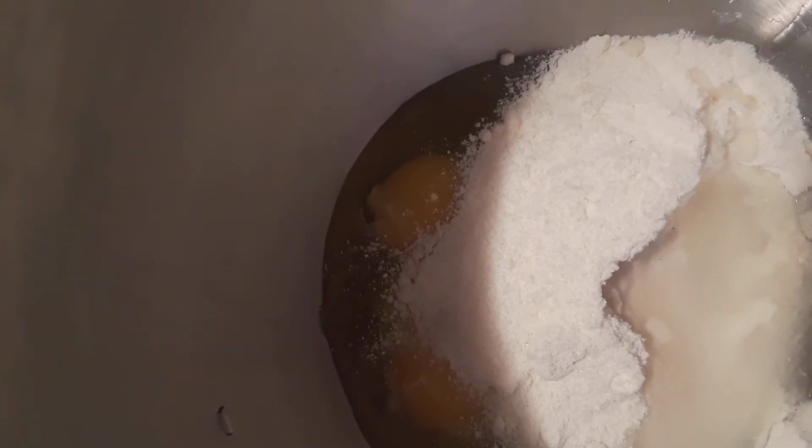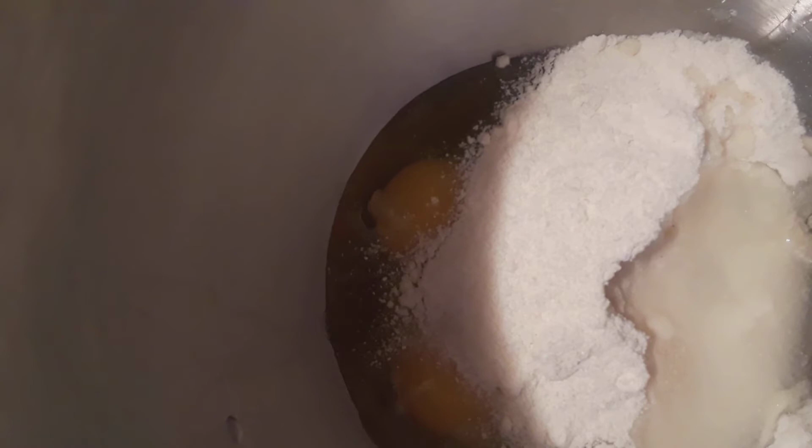Now next, I'm going to put my peanut butter, and this is the brand of peanut butter I get. So y'all can see, I'm going to put that and some butter in the microwave and melt the butter and soften the peanut butter. Also, the whole time my cream cheese has been sitting out, hanging out. Okay, so what we're going to use is 3 tablespoons of the peanut butter. And let's see, probably about 3 tablespoons of butter.